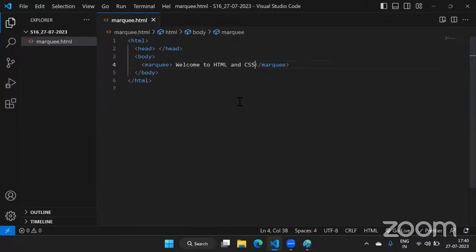Now if I save it and open this document in my browser, now see here, scrollable content is created.